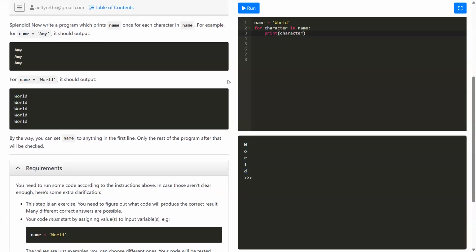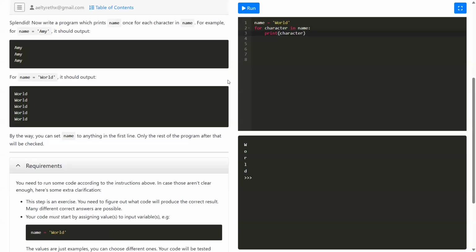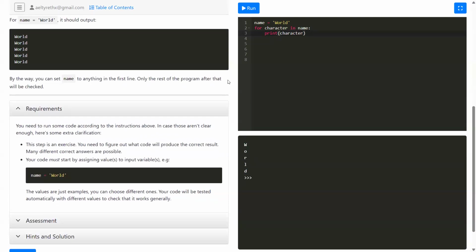So in order to print every single character again and again and again, we'll need to use for i in range, so that it repeats or prints out name several times rather. So we have i. i is the variable.